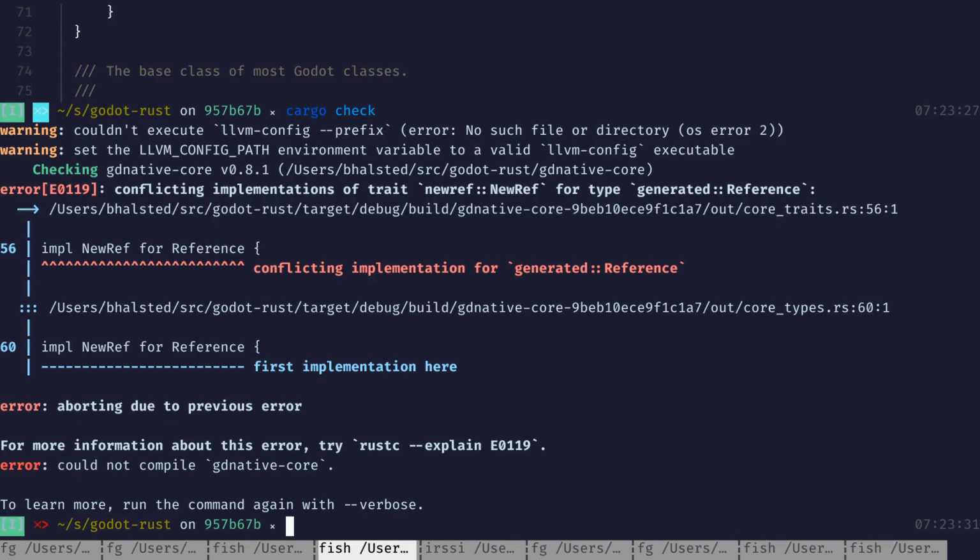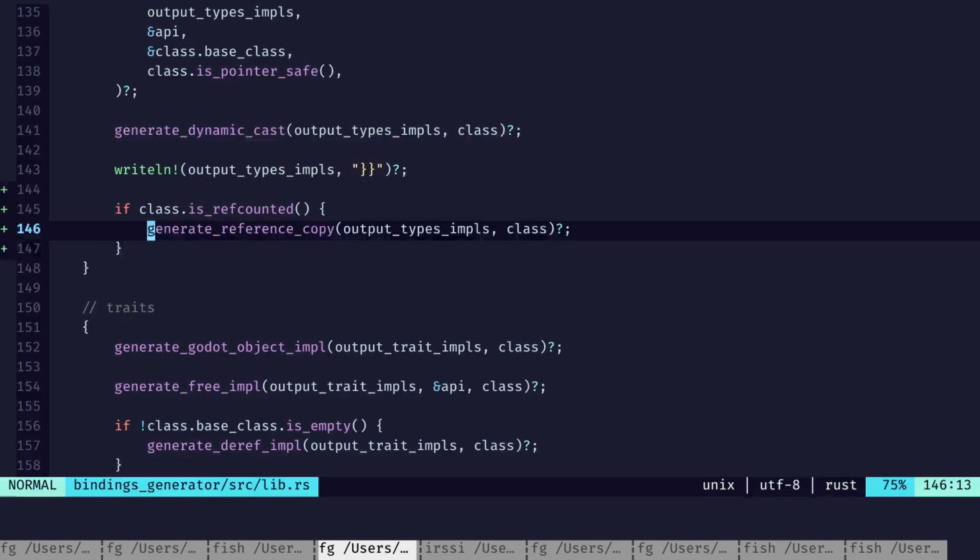Conflicting implementation of or generated reference. First implementation here. These are the same file, aren't they? Hash looks the same. Core. Oh, core traits and core types. Ah, got it. That is different. Okay, so core types.